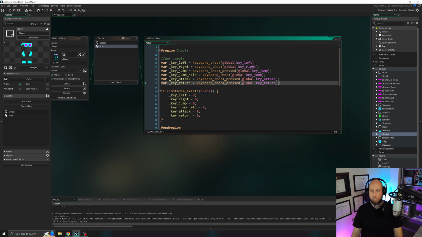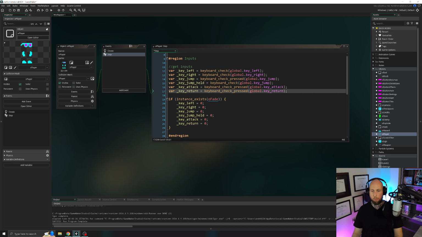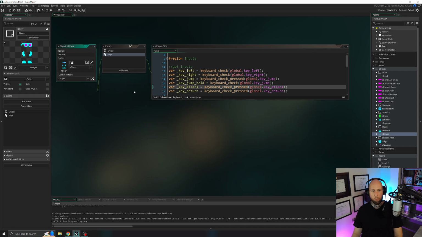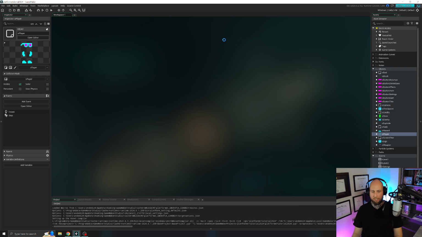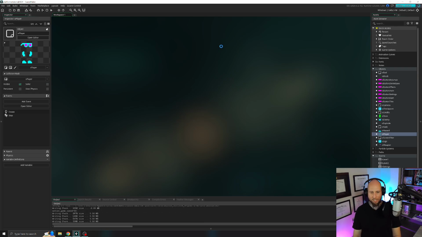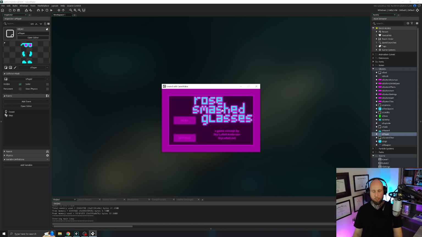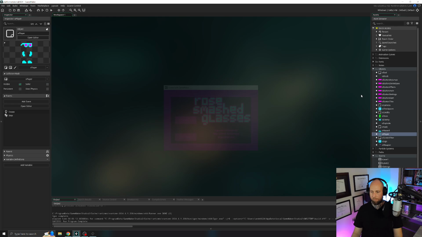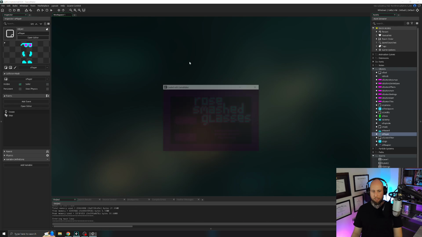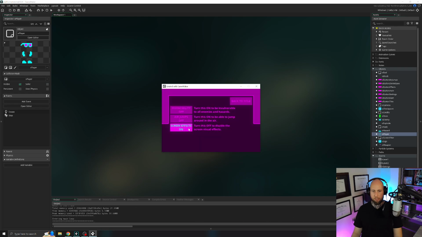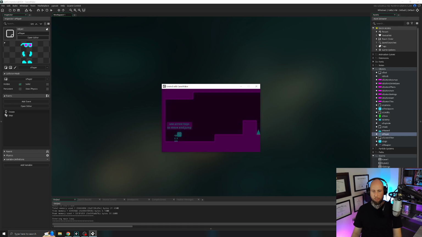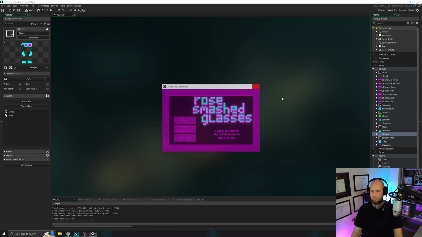And this means we can change these global variables with our button remapping system, and we will not need to alter the code in OPlayer. It'll just work normally. Now, before we do anything, we're going to run the game and make sure that we can still move our character and we haven't added any bugs. So play, I can move, I can attack, jump, and return. So everything's working. I should also make sure load game, yeah, everything's working okay.